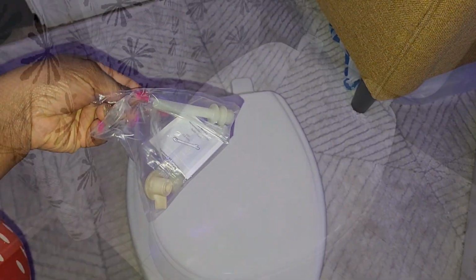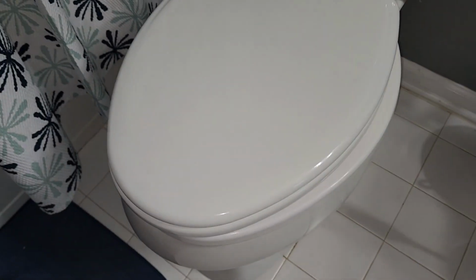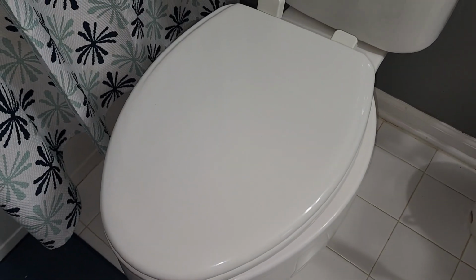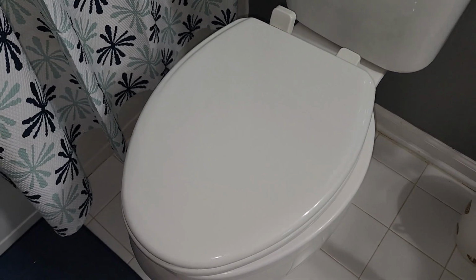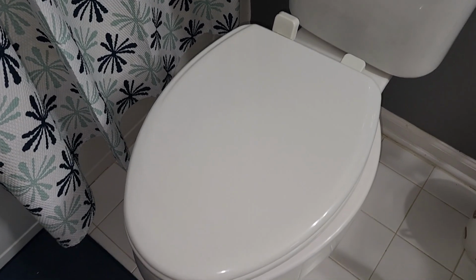All right, let's go. Alrighty, so I just placed that toilet seat on top of this. This is the old one. The top came off, so I'm gonna put this on top. I'm lucky I got the right one. I guess they're all standard size. So, all right, we're gonna set the camera and then fix that now.